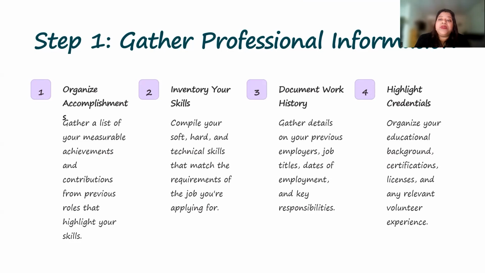Step number 2, inventory your skills. In this step, you will gather all the relevant hard and soft skills which you as a candidate could have. For example, I am a trainer and a coach. So my hard skills could be training, content designing, but what could be my soft skills? My soft skills could be good communication skills, leadership qualities, etc.